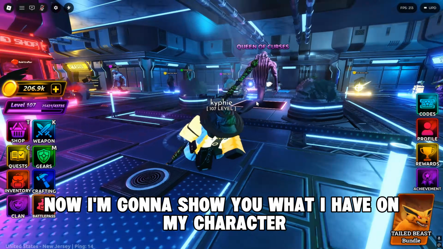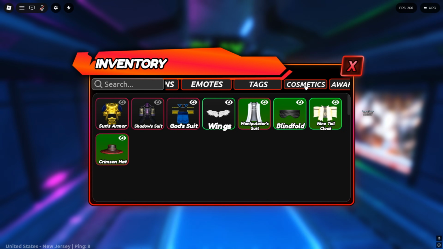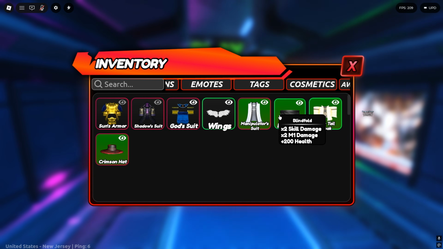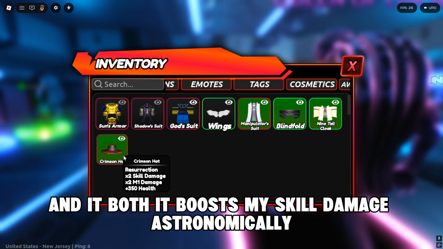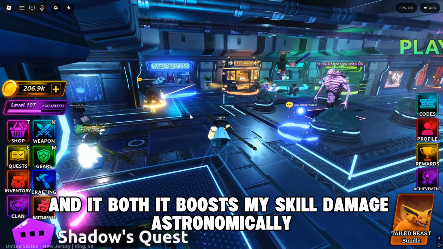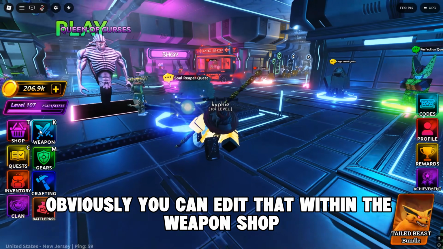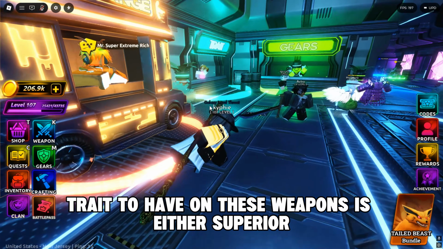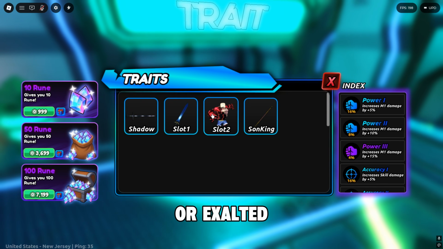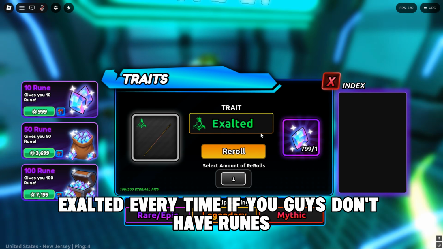Now I'm going to show you what I have on my character just in case you guys are interested. This is what I'm rocking. I feel like this keeps me alive, and it boosts my skill damage astronomically. It's actually absurd. And then the M1s, obviously you can edit that within the weapon shop. Now the best trait to have on these weapons is either superior or exalted. I obviously want to roll for exalted every time.